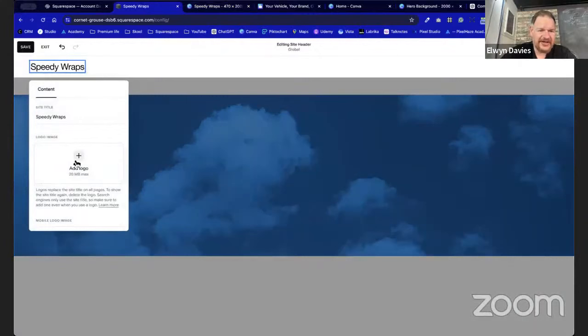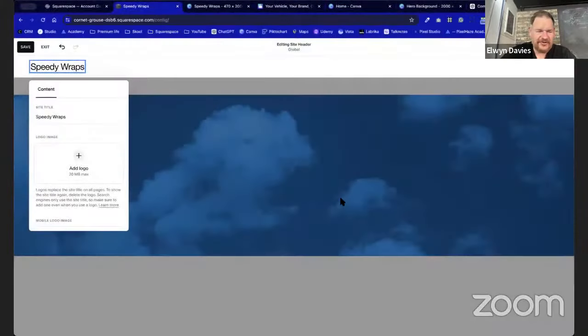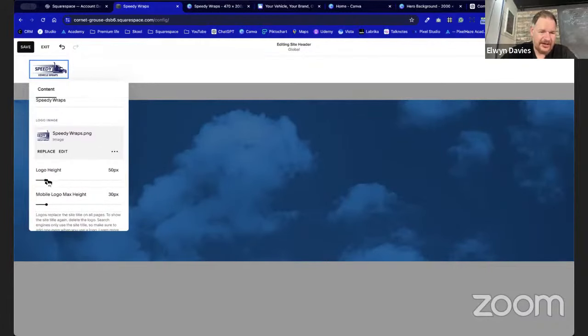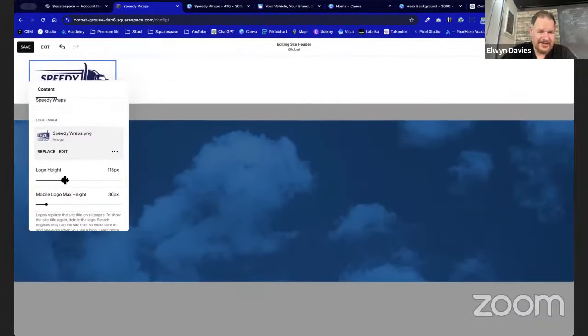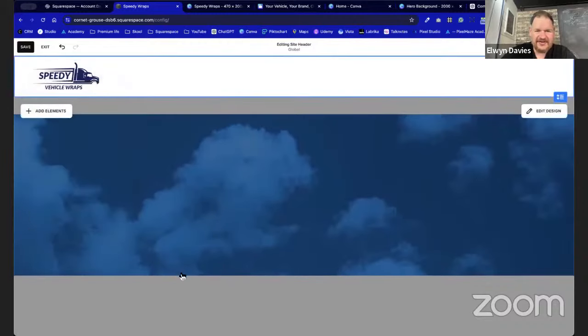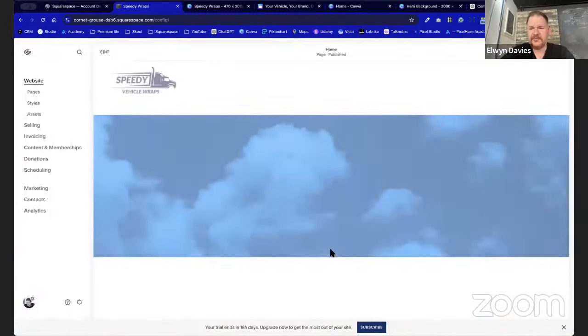I'm going to double click on the logo section, and we can see that we can upload our own logo. I think I remember to put it as a transparent background. It's not the end of the world because this is already on a white background anyway. And we can see we can adjust the logo height. We can't adjust the width, but then the width will adjust proportionately anyway. So let's have it so it's not too large on the page, but large enough that it's clear to see. Okay, that's now in place. Press save. The fact this is grayed out is just because we're editing the header section. The moment we come back into the site, it goes back to default.